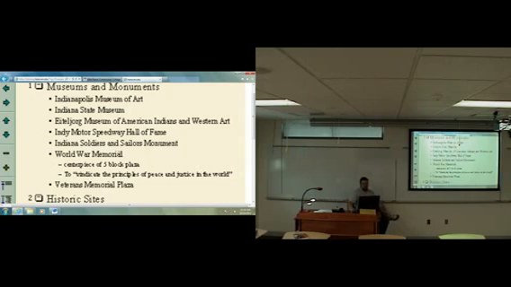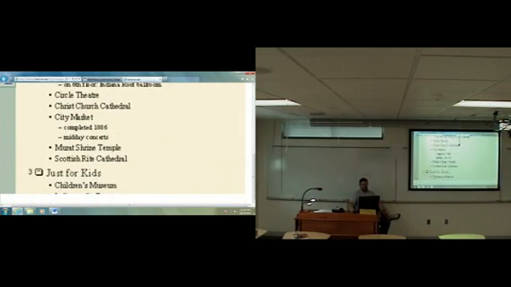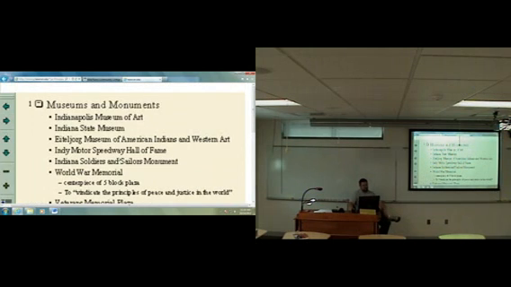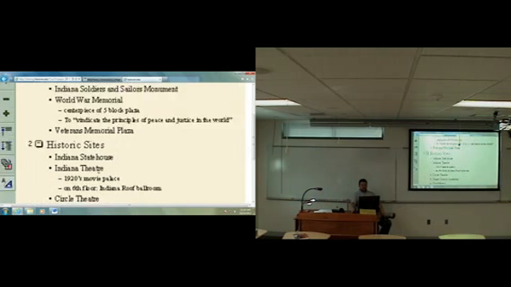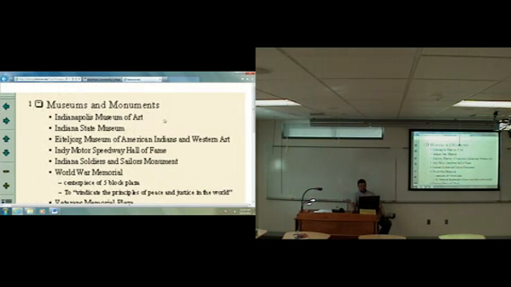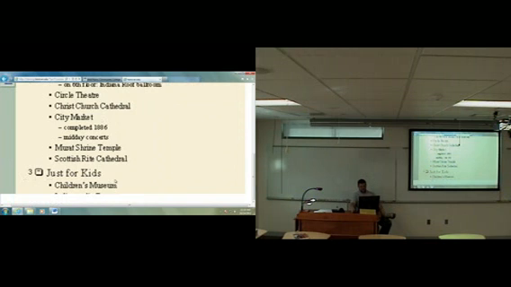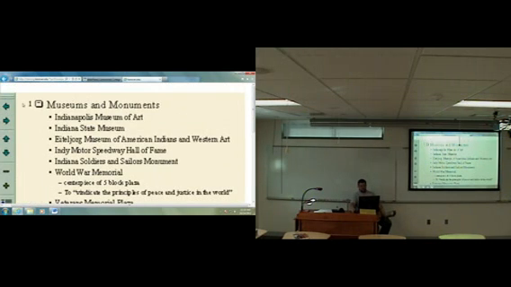So it looks like here they're talking about museums and monuments, historic sites, and things inside of Indianapolis, right? And this is probably for training people to teach people what's available in the city of Indianapolis. And that's great, because you can see here that there are 3 different things that they're trying to cover: museums and monuments, historic sites, and stuff that's just for kids.